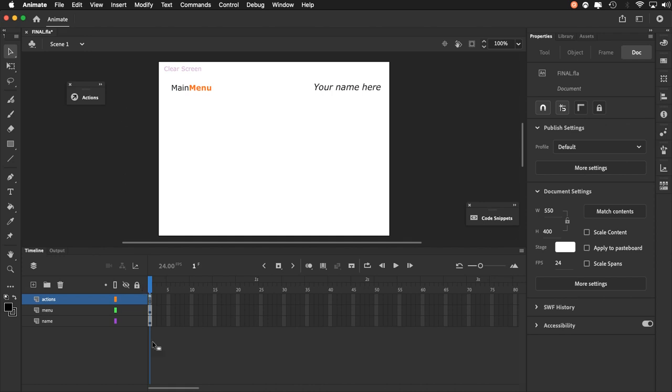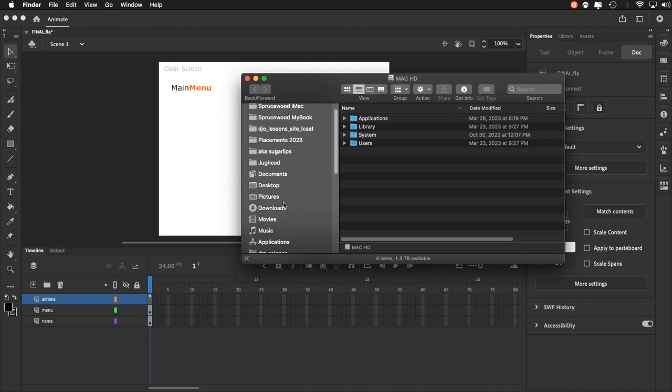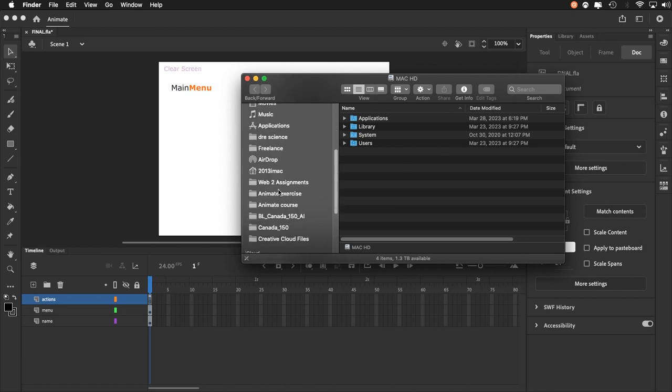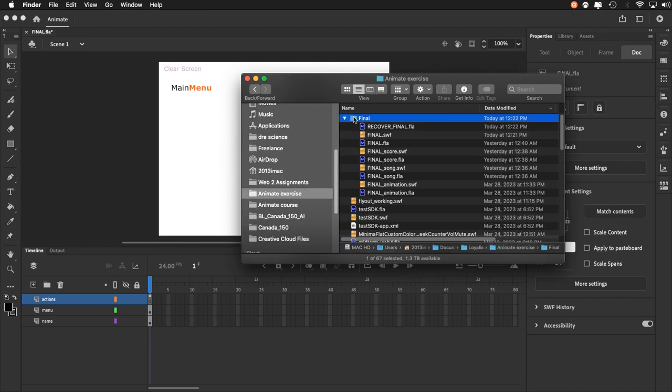Okay, so just briefly, I'm going to go through some elements on the file. As you can see here, this is all running in a single frame as a host file. You will have external files. Let me go see if I can find those. So I'm just going to go out and show you the directory structure here. Get my exercise folder, and let me just focus on the folder.